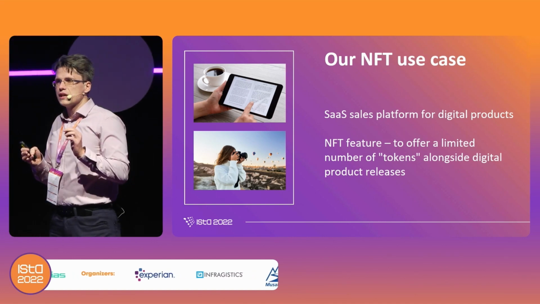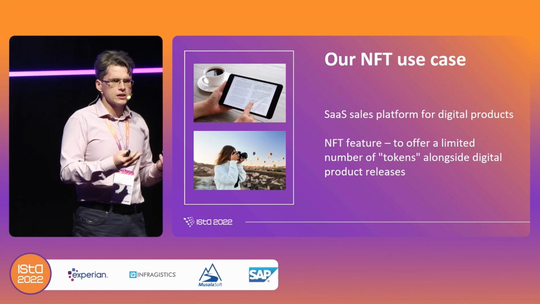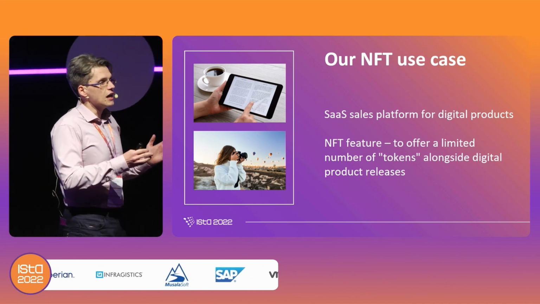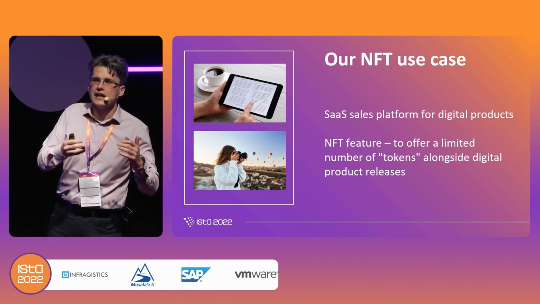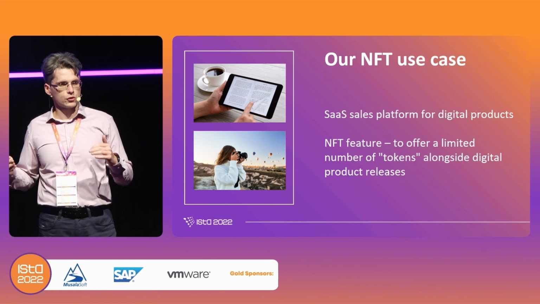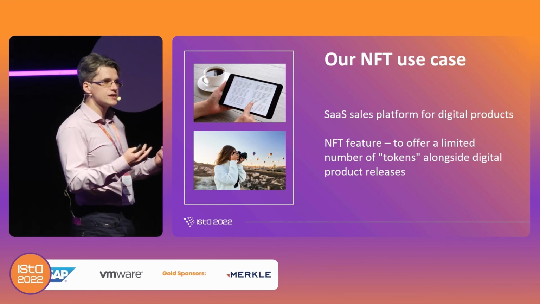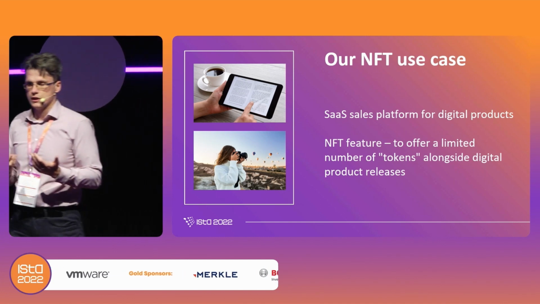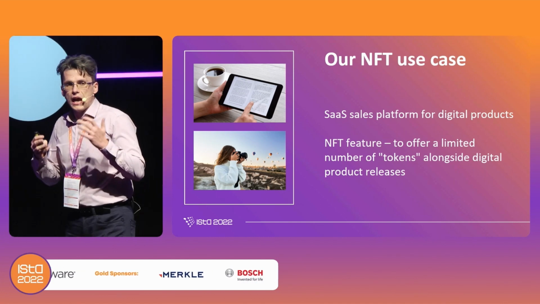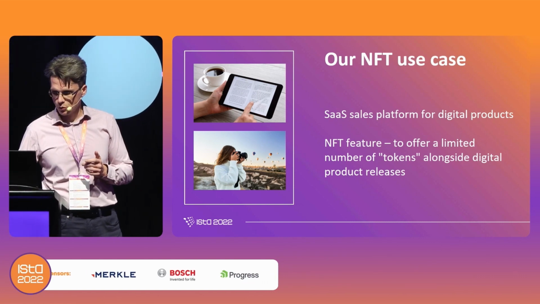But you can also get a limited amount, 10, 100, 1,000, however much the creator decides themselves, of tokens, where you get the photograph with a kind of signature from the artist, which makes it unique, scarce, and desirable to be owned. So these are what NFTs are on a high level, but we'll get deeper into the topic.